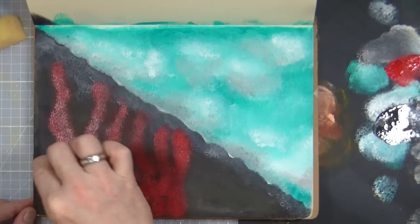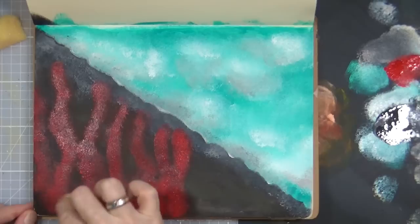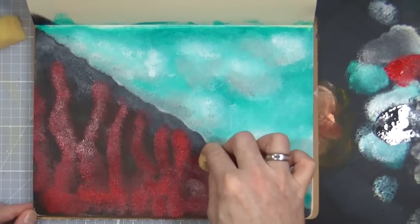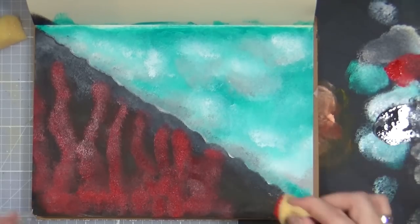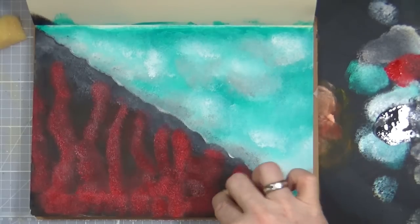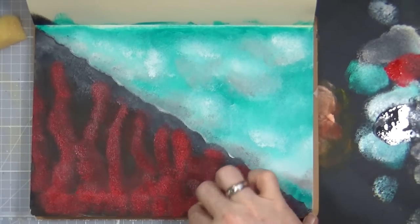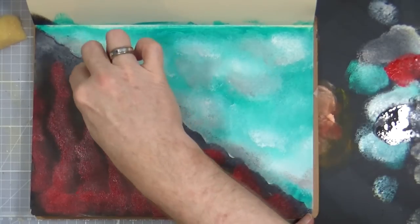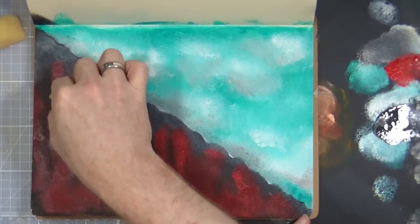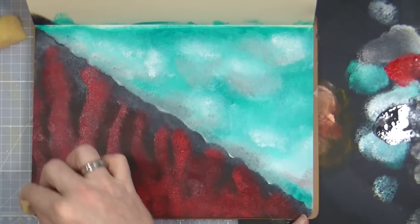Just tip that right the way down to the bottom. Get some of that up there. And the thing with using a sponge like this is that you can build up the colour over time. So if you're not happy with its opacity, you can wait till it's dry, or you can use your heat gun, dry it, and then come back in and add another layer over the top if you want to, which is what I'm probably going to do.